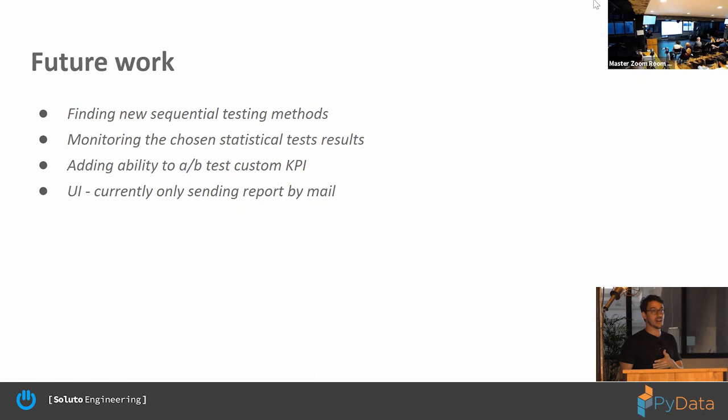And just UI changes. Currently we're just sending mail. Having a web UI will bring more engagement to this platform and make people talk about it more. So we find value in making it not mail, and also in being able to easily collaborate between teams. Not just the team that created an experiment will get mail, but everybody can easily go to the web and see the results, see what other teams are doing. So those are the most important things we're thinking about for next iterations. And that's about it.